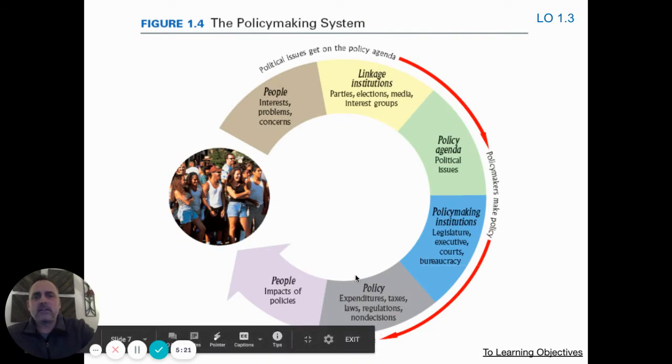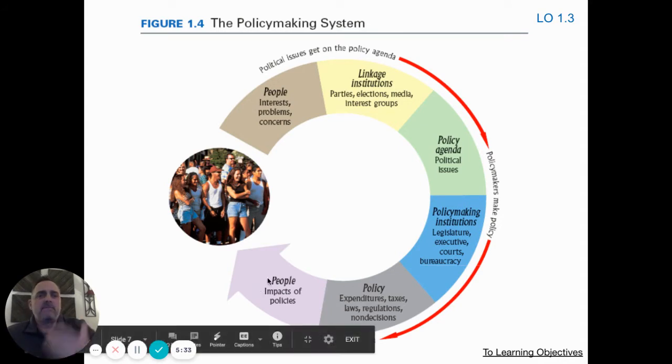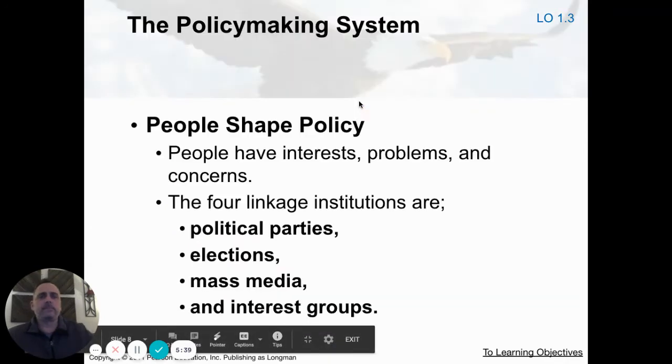And so we look at these new policies, these new regulations that they have, the new tax that they may impose, whatever it is that they look as a solution. They implement it. And then we have to evaluate that. Did it work? Was it effective? Did it solve the problem that we saw? If it didn't, we got to go back up to the circle and go all over again.